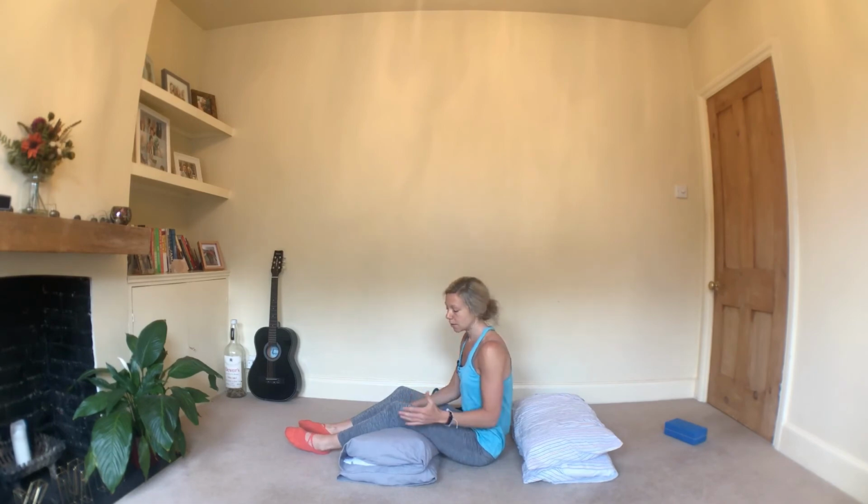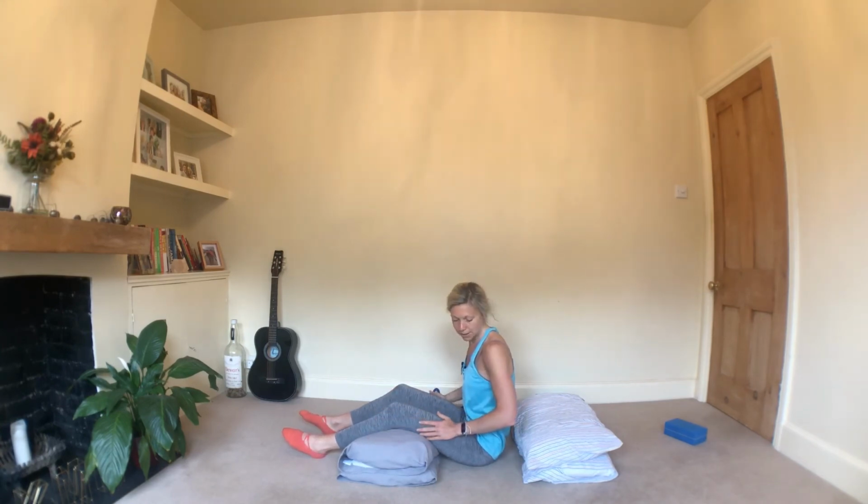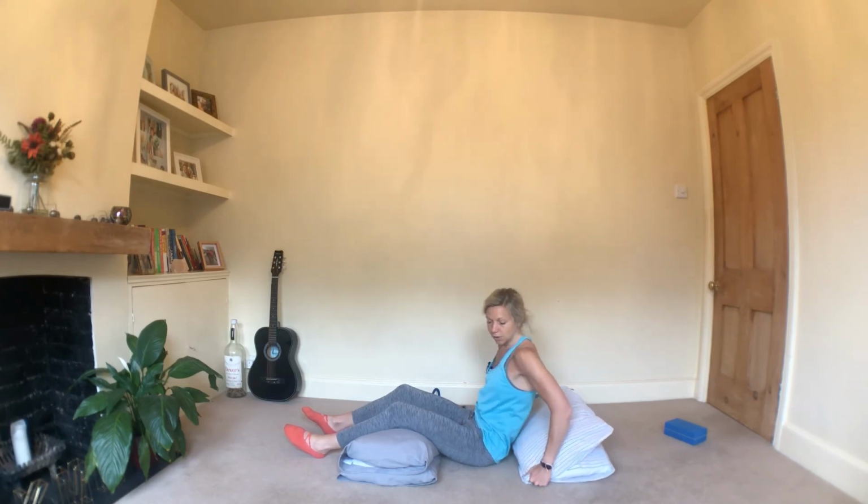Now we're just going to finish with some breathing and just relaxing. So this is where you're going to need your pillows. So get a couple just to stack underneath your knees, so it means that the knees can be bent, and the others are going to go behind you. This is where you might need 2 or 3 depending on your kind of shape. These are going to go just across the back of the shoulders here. You might want to adjust them once you've got in this position.